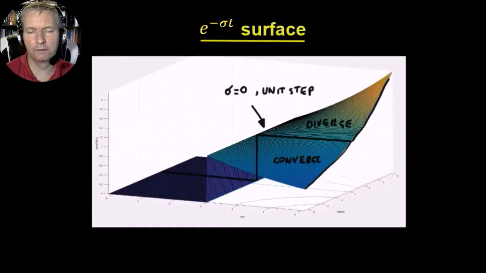Now if we were to look at the value for sigma being a positive value, it would be e to the minus sigma t, which would be this side here, and it would start to converge. So you can see convergence here, and then a straight line of height 1, and then you'll see divergence. So let's go have a wee look at that live in Matlab.